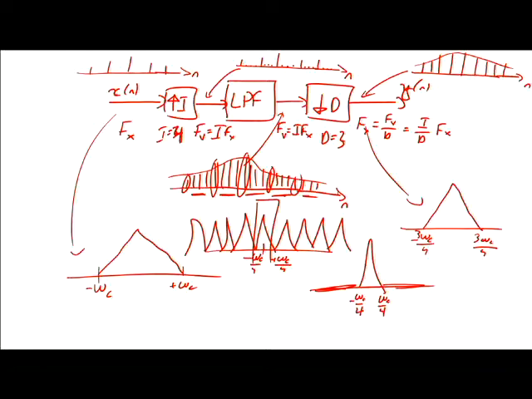So this is sampling rate conversion. In your problem sets, you're going to have several problems exactly like this. What is the sampling rate conversion? What would be the cutoff frequency in order to avoid aliasing? Because this is going to be a problem here too. And this is used a lot, like in software-defined radio, which I just showed you, and a lot of other applications.